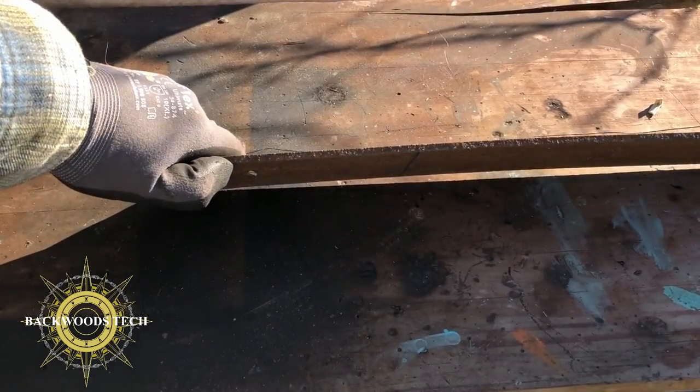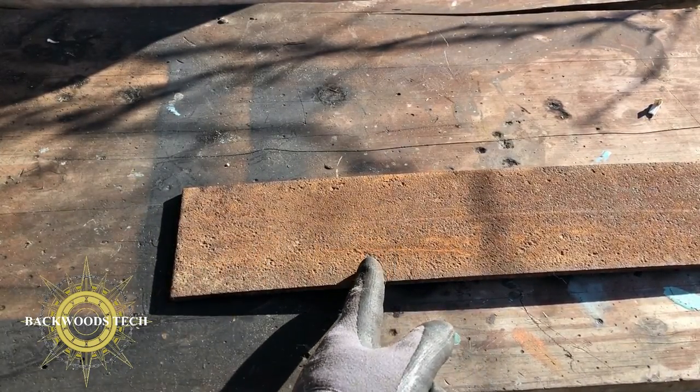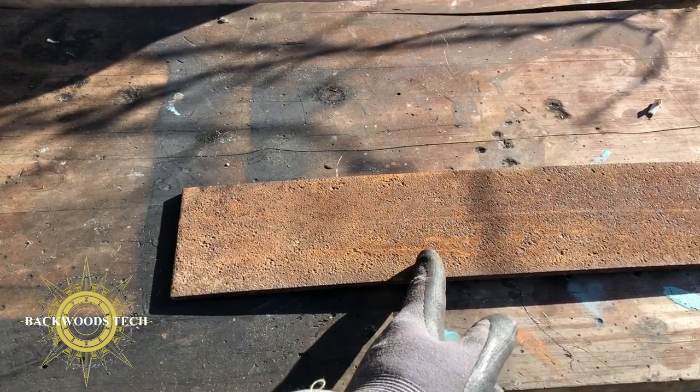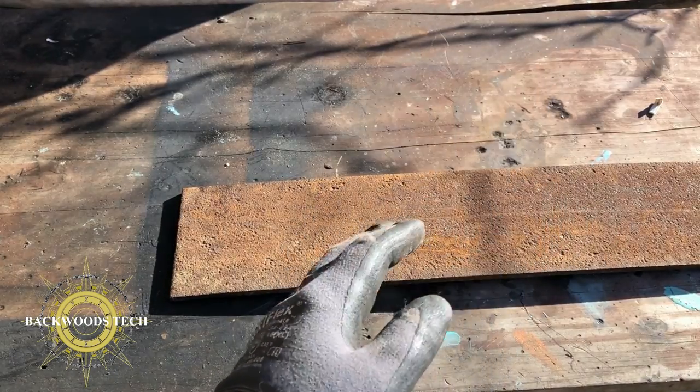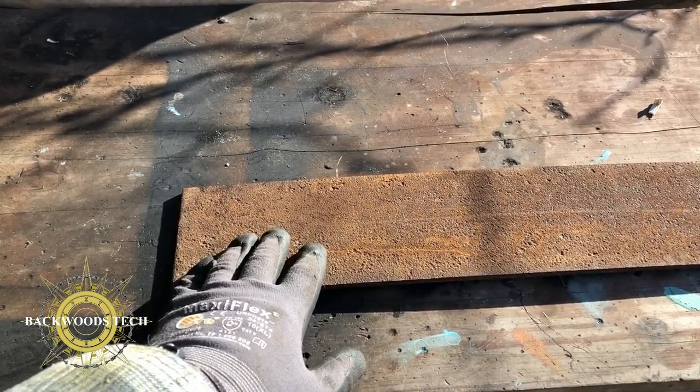I found a piece of scrap metal. It's about 3/16 of an inch thick. And I figure if I come back about 6 inches, put a bend right here, then maybe an inch and another bend right here, kind of in a Z shape to kind of center it up on the jack, that this will work as my body for my splitter.